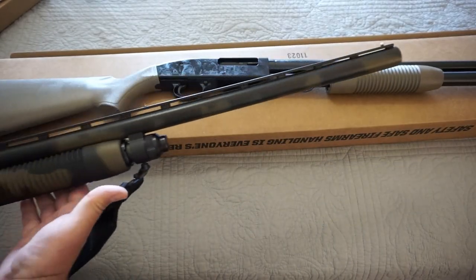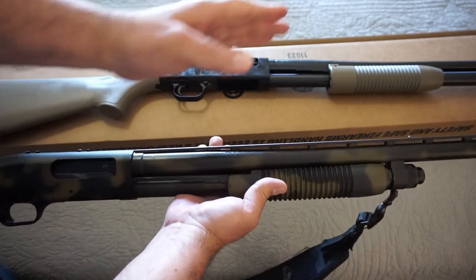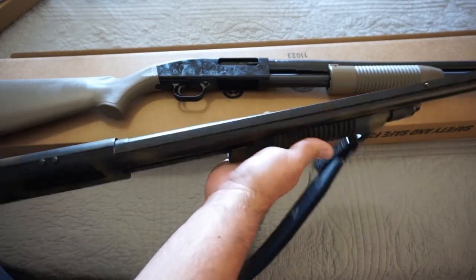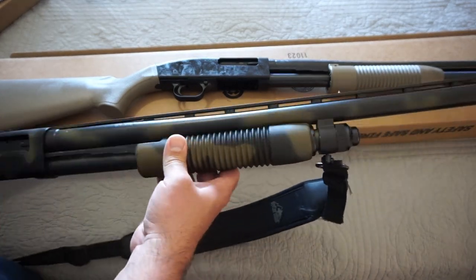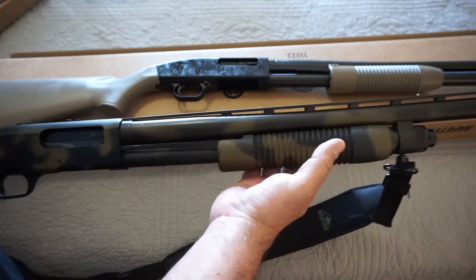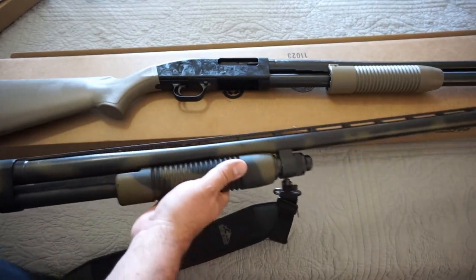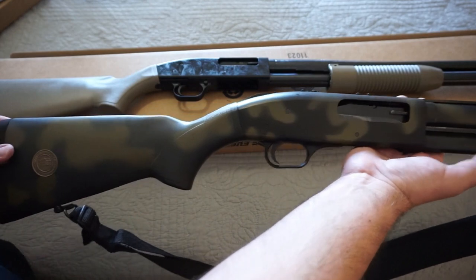The 835 is a formidable beast — I believe it's made on a 10-gauge receiver. A couple of slight differences: you don't have the ribbing on the top of the barrel like you do on the 835 and the 500s. I think this might have maybe a 30-plus inch barrel on it. This is a factory camouflage finish — they did come like this in the late nineties, kind of a pre-Mossy Oak jungle camo that came from the Mossberg factory. It's not rattle can; it is part of the finish. On the 835, choke tubes are removable, and I believe they're also removable on the 500. You can also get the Maverick field model, which I believe does have removable choke tubes — just about 30 bucks more.